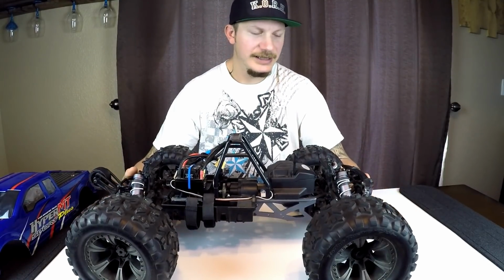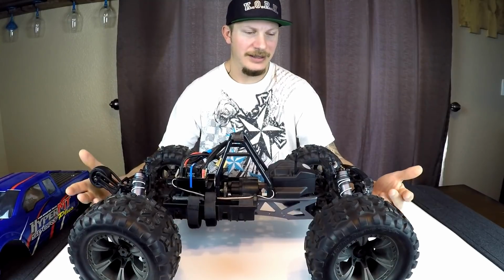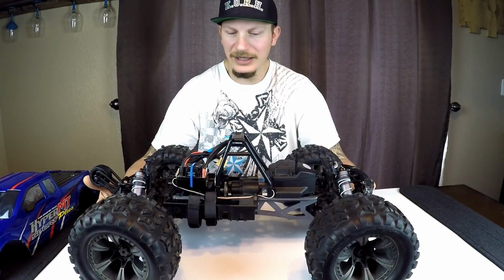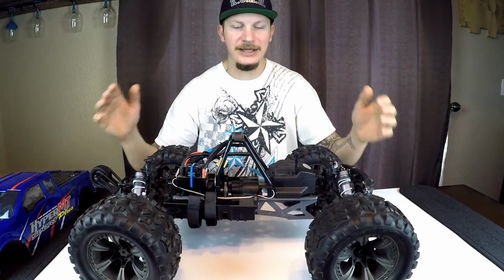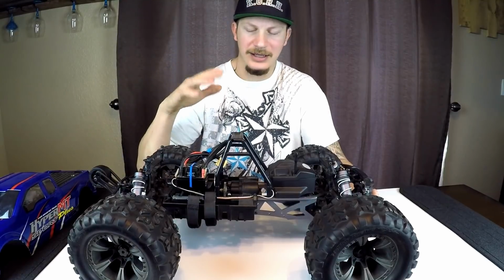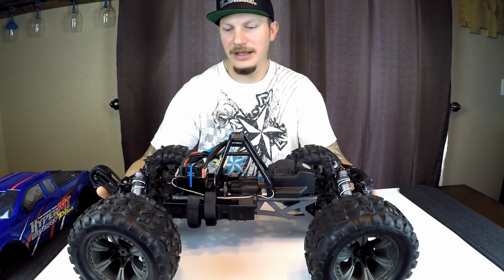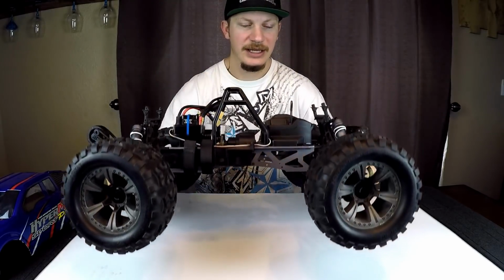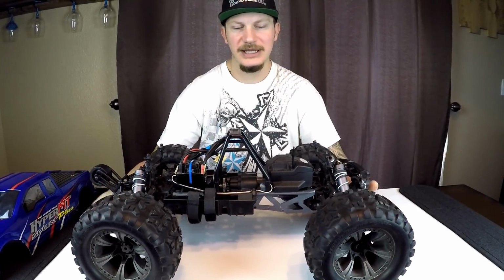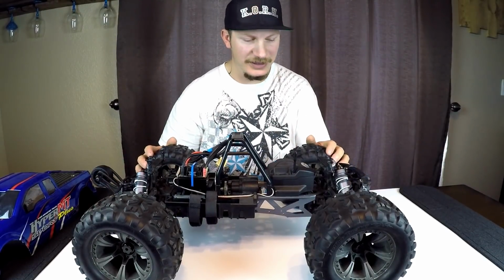So, as I said, I have wanted to get one of these since they came out, since Hobao bought out OFNA and kind of revamped this whole lineup. I have almost got it several times, and I finally went ahead and pulled the trigger, and everything worked out, and I was able to get it here and put the electronics in it. Like I said, it had to sit around for a little bit, but it's going to be on the channel now, and I will absolutely be taking this down to bash with Rich Duper Bash, because I have very, very high hopes for this truck.